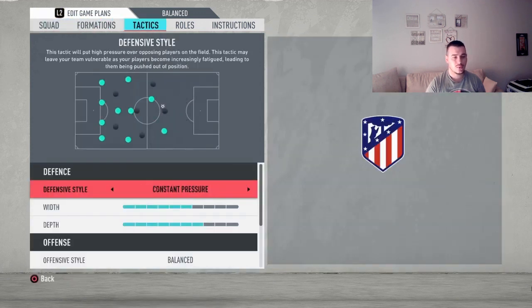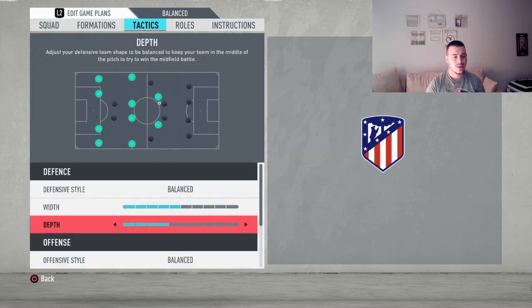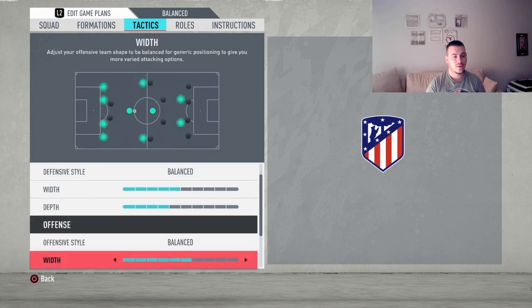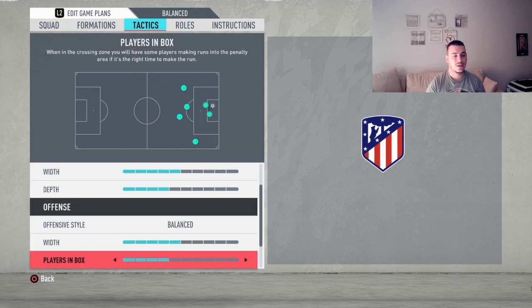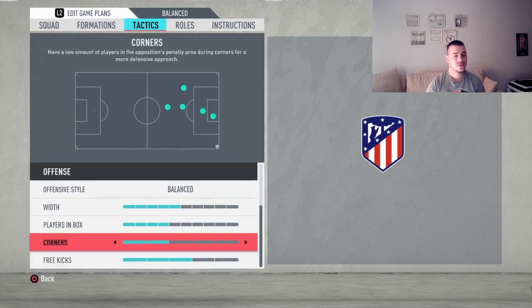Moving up to the tactics, it's going to be balanced with a width of 5, and dips is going to be 4. And in the offense it's going to be balanced too, with a width of 5, and players in the box is going to be 4. And corners and free kicks, we're gonna leave them at 2.